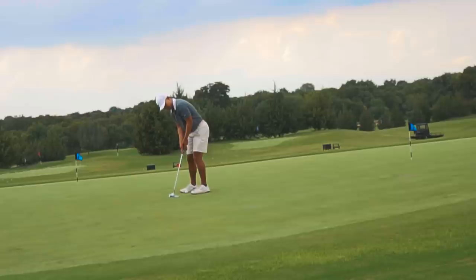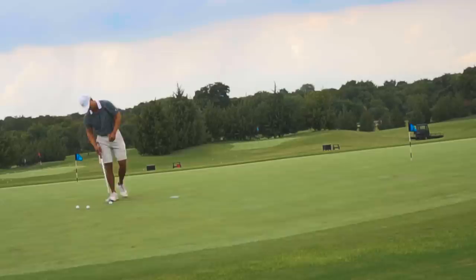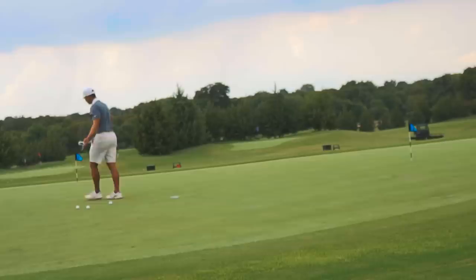Skip forward here a little bit. And then I'll drop a couple of balls every once in a while, even while I'm doing the repetition work. All I'm thinking about here is making sure I'm going through my routine, practicing my routine, making sure I get everything down physically and mentally, all the things I'm thinking about through the whole process.